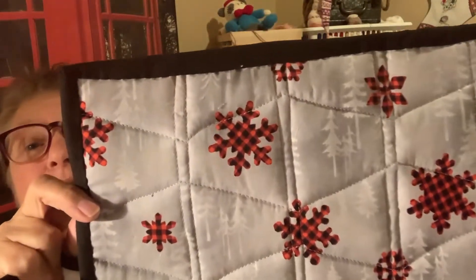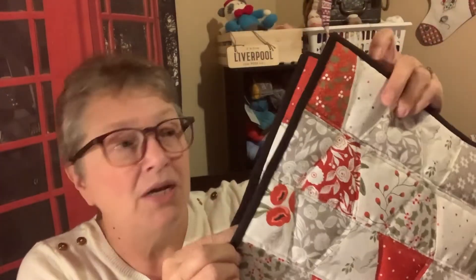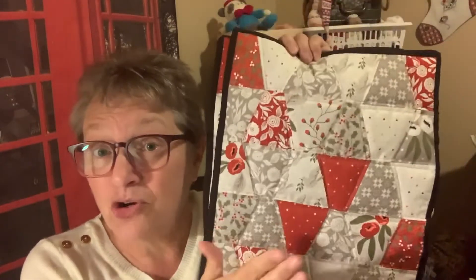So they can display it one way or the other, and the black matches perfectly with the fabric on the back, which I got from Fabricland. I love this design — it's a pattern from A Quilting Life by Sherry McConnell, and it's her tumbler. It's actually a table runner pattern, but I chose to make the placemats instead. It's a great way to use your scrap fabric, so I'm going to make a bunch of these throughout the year.